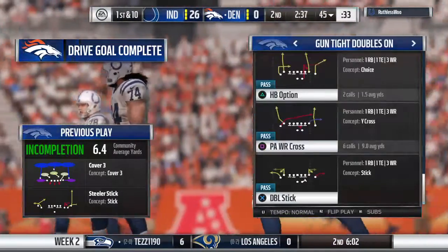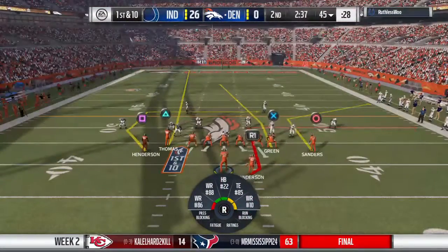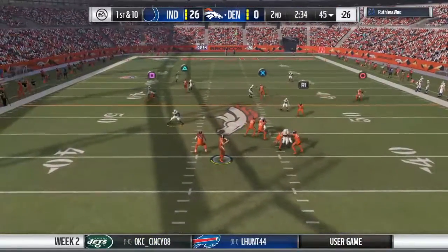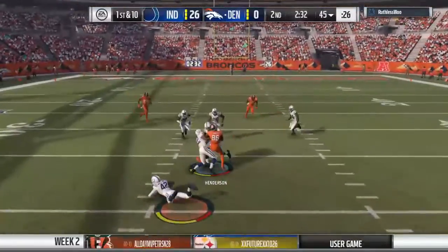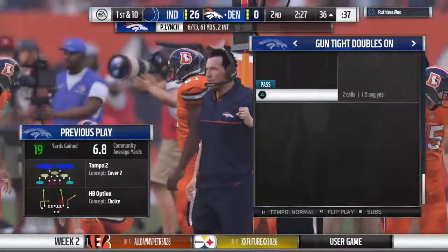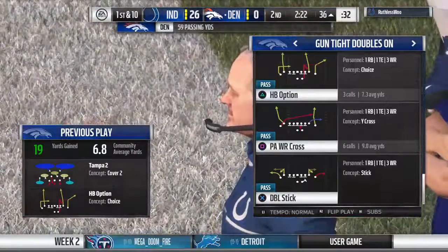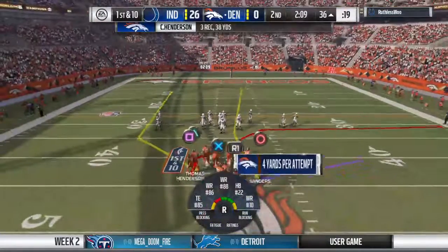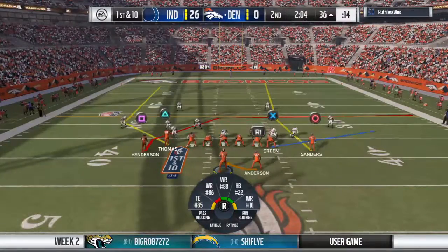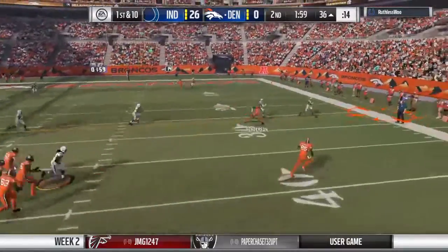Here's the Denver offense now as they get set to take over here. And last drive, 3 and out. Still a goose egg on the scoreboard. How do they break that goose egg? They've got to find a way to get the ball in the hands of their playmakers, get them some space, and try and make a first down and get some momentum going. It's been a struggle for them throughout the game, and that 3 and out on the last possession told you just how stalled they are on offense. So who will step up here? We'll see. They go play action here on first down, surveying the field.